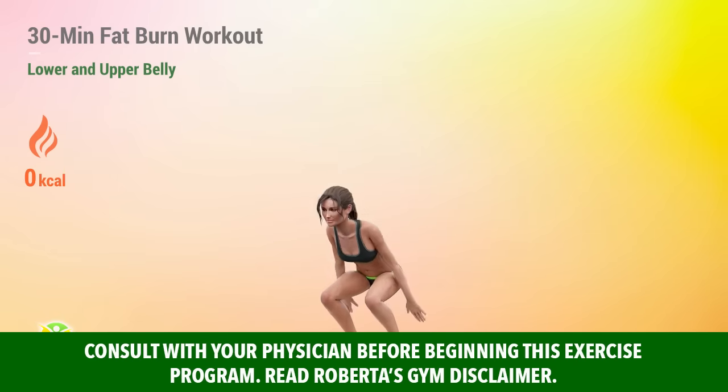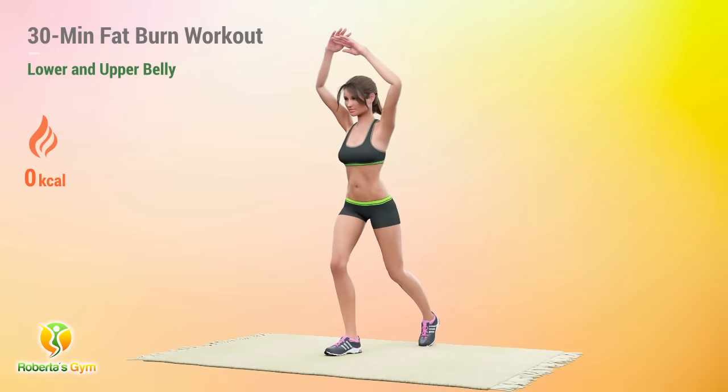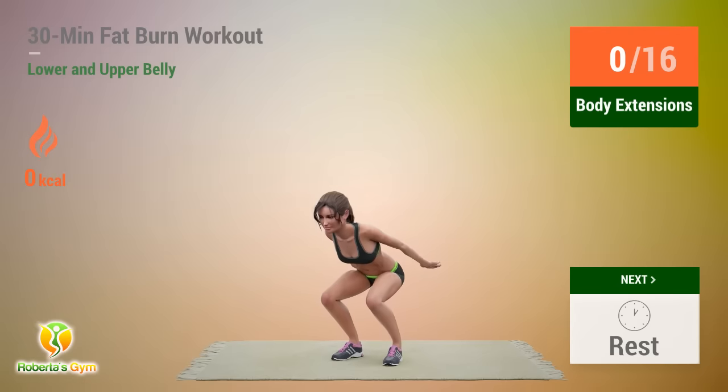Burn them stubborn midsection fats with this 30-minute killer abs workout. This consists of both easy and dynamic moves that target the upper and lower belly. Up next, body extensions.